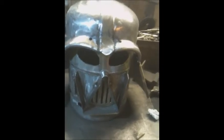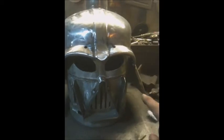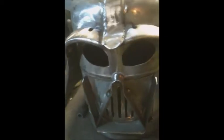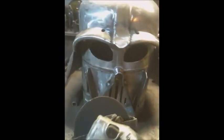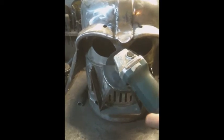Well, Darth, on his helmet, has a little bit of a feature here. I do one or two things. I either take my angle grinder with a disc and put in three little grooves.